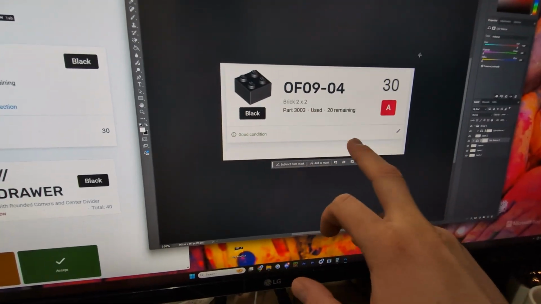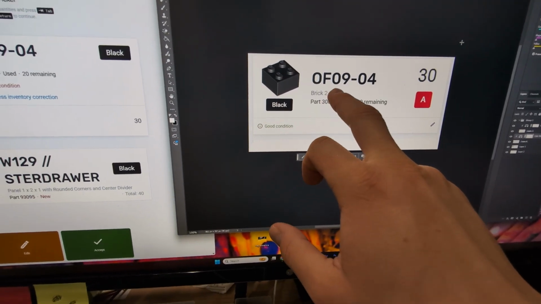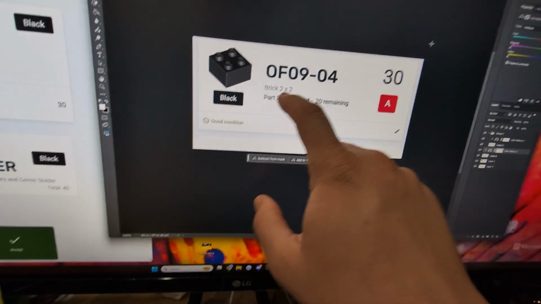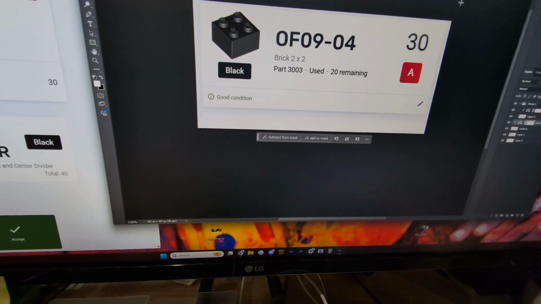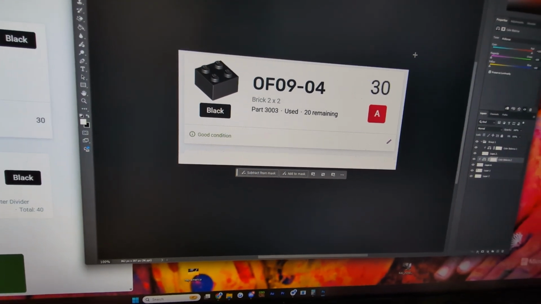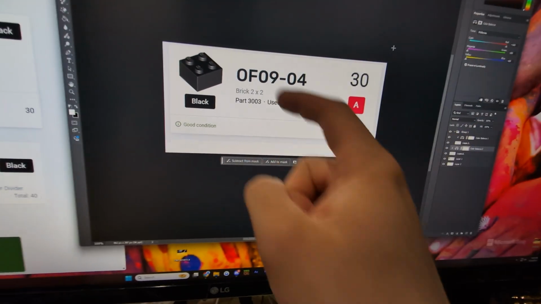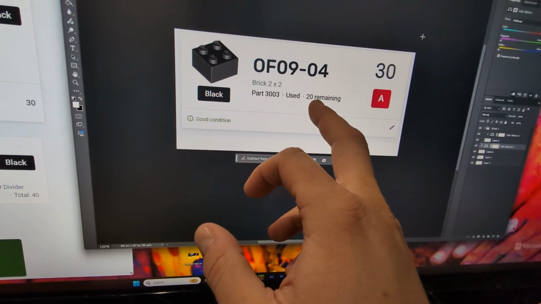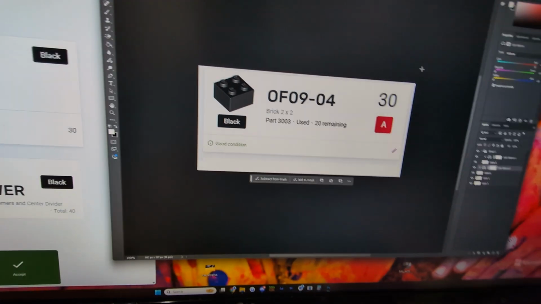I like this other information. I like that it tells me the actual piece, panel 1x2 with rounded corners and center divider, brick 2x2, etc. I'm wondering how that will show up for a minifigure that has a paragraph of description. But this gives you room for it all. The part number used and how many remaining are all good.